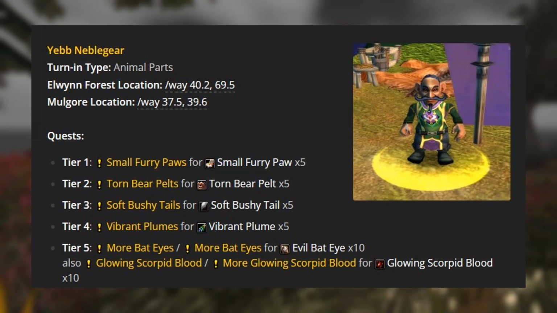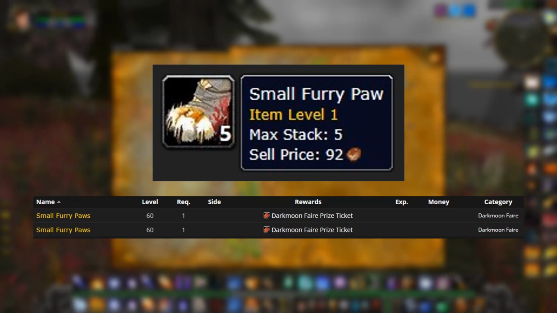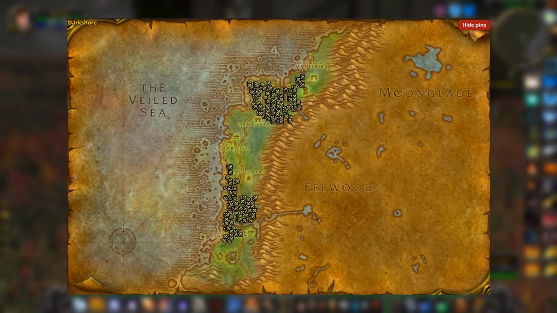What we're going to be talking about is the small furry paws. Now on my realm, they've recently gone up in price by a lot. They were like a few silver. Now they're all the way up to 10 to 15 silver each, and you can farm these very easily. So I'm going to be showing you two locations.